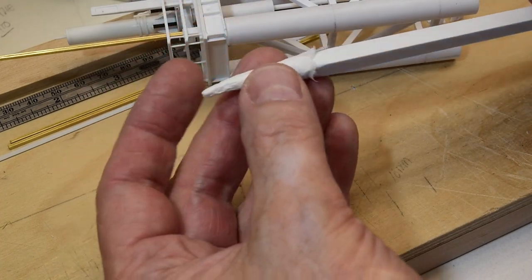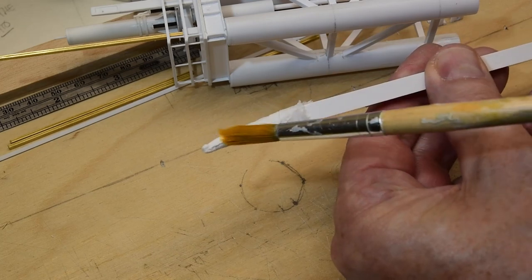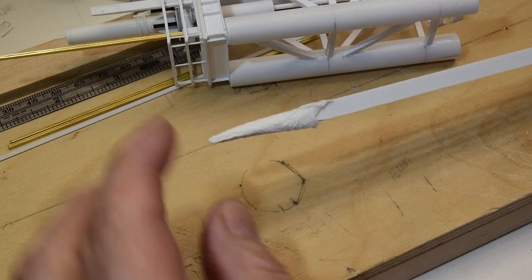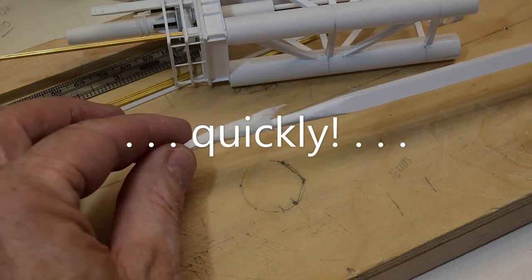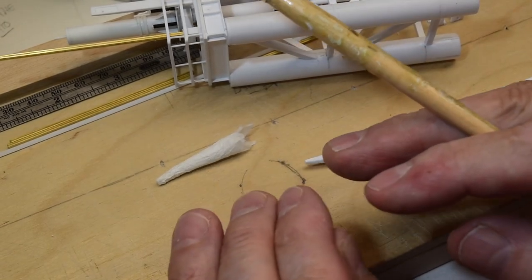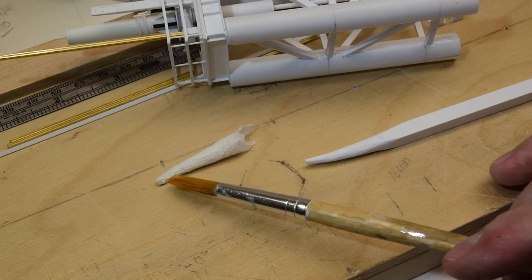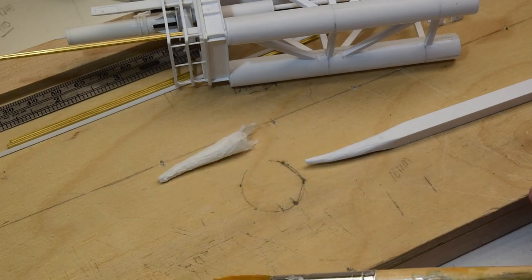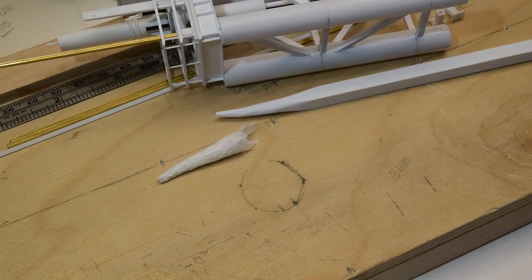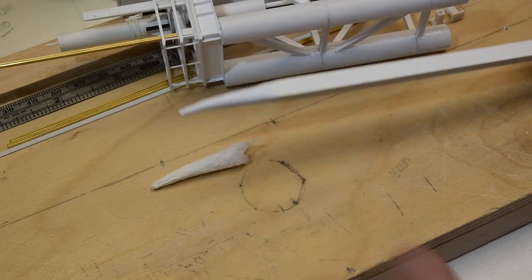Now, because this is kind of fragile, but it'll still work like that, I'll take some matte medium and brush it on, then slide that off and lay it on a piece of wax paper or parchment. It'll harden it and make it really hard so it becomes like a model part. And then it's got kind of a texture like a cloth to it. So when you paint it, it'll look really cool, and you can put a wash on it. It'll be nice and hard, and you can trim it up. And if you mess it up, just make another one.